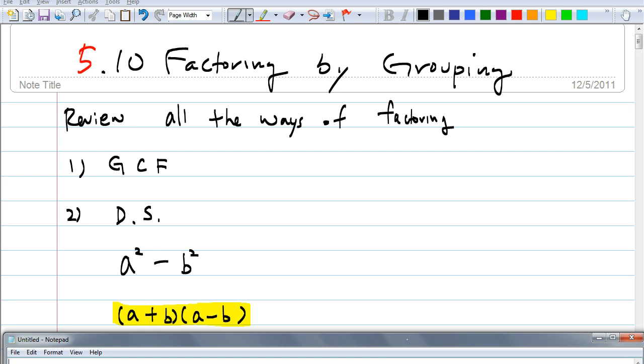This method, we took a long time doing it because we took some special cases. Yes? Squares of binomials. That was a special case for this method of factoring. This is the general case of factoring any trinomial. You guys remember? What does any trinomial look like?